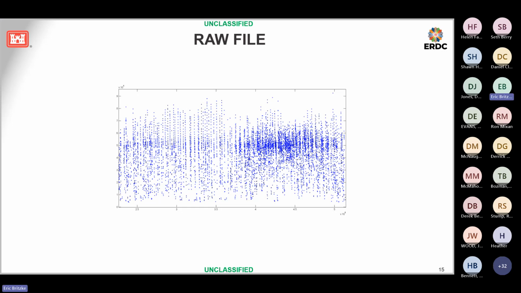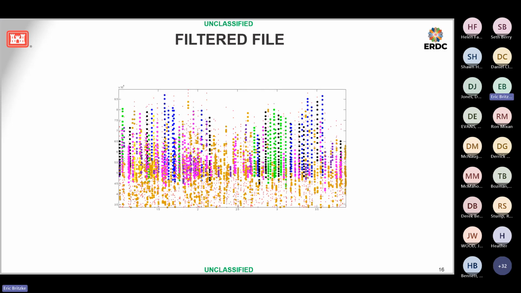There's also a bunch of extraneous noise here. When we do our filtering, we can have something like this where the gold and the red are noise that are removed, and then we start focusing in on the actual search phase calls that are important. And so this is really important, as you can imagine. If you filter too much, you remove too many of the good pulses, and your identification suffers. If you filter too little, you have too much extraneous noise and call fragments in, and you reduce the process. So this filtering is really trying to find that sweet spot of not too much and not too little removal.